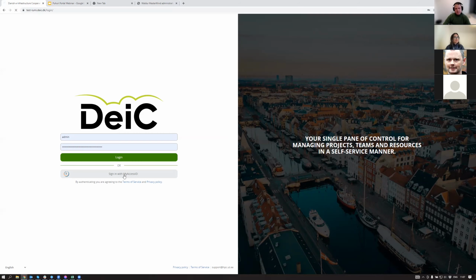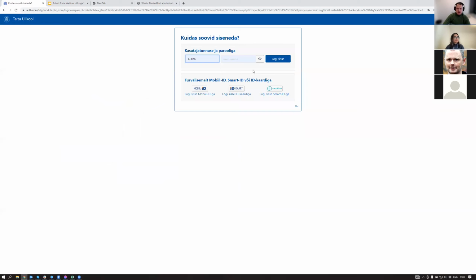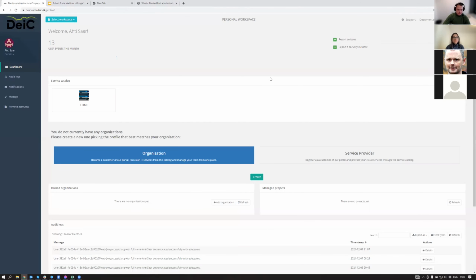The first step is signing in with MyAccessID, choosing a home organization and authenticating. Now I'm in the resource allocation organization representative role. This means that I can create additional organizations.